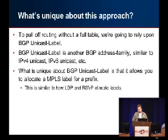So what's unique about this approach? What are we getting at? Using this cheap box that's going to do routing, how is this even going to work? If you've got a limited FIB, a lot of this comes from basically exploiting BGP unicast label. At a previous NANOG, I think it was in Austin, we talked about doing some kind of routing tricks with building LSPs to external interfaces, and we highlighted BGP unicast label. And you could use the same application here.